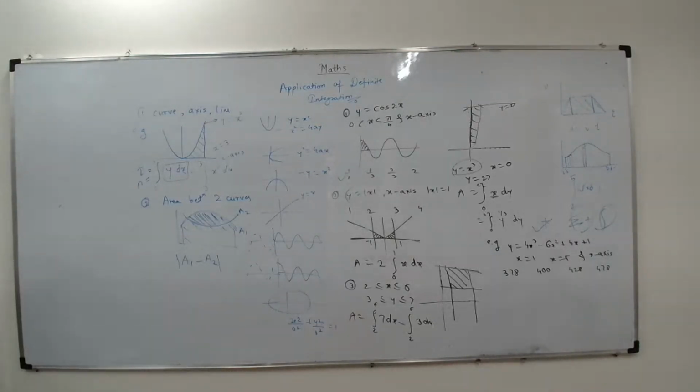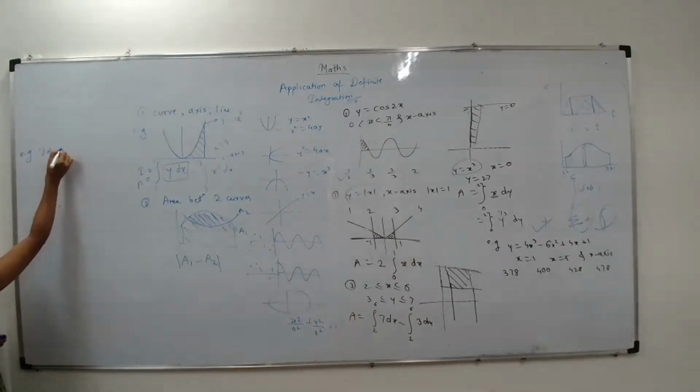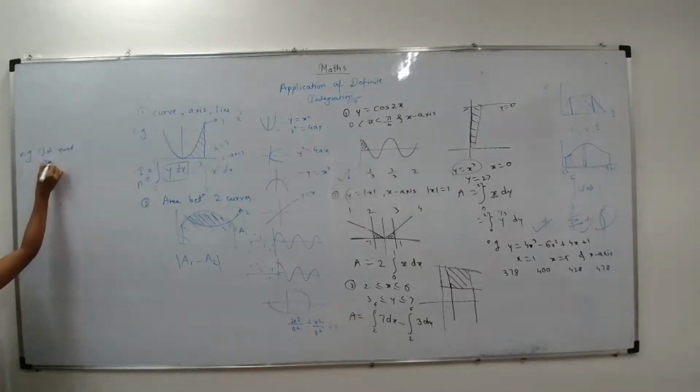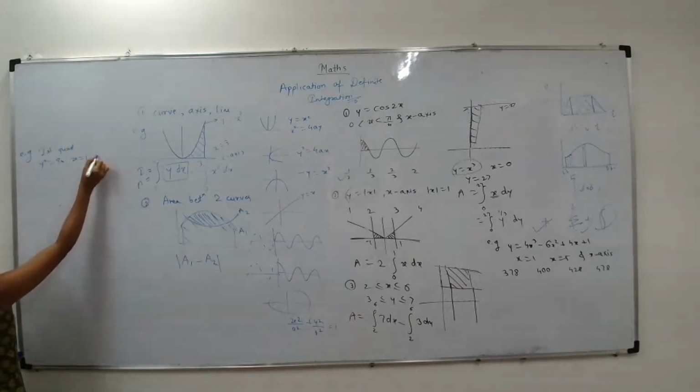The area of the region lying in the first quadrant. Note it, first quadrant, and bounded by y square is equal to 9x. कुठला फॉर्मॅट येईल रे? चेक करा बरं जर. तिथे डायग्राम्स दिलेत. Y square equal to 9x. Second one, it is आणि तुम्हाला फर्स्ट क्वाड्रंट मधला फाइंड आउट करायचा. x is equal to 1 and x is equal to 4. काय काय दिला बघा. फर्स्ट क्वाड्रंट y square is equal to 9x. x is equal to 1, x is equal to 4.